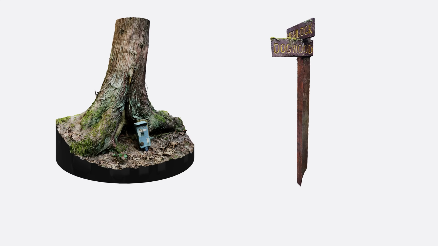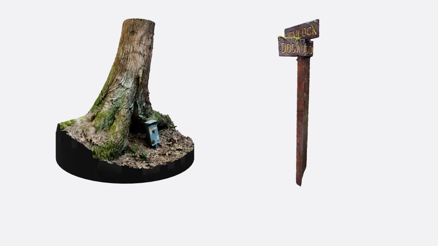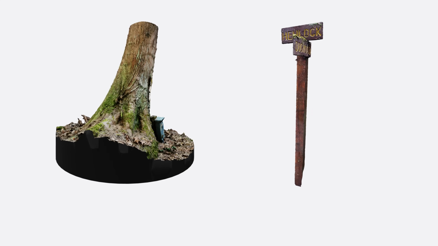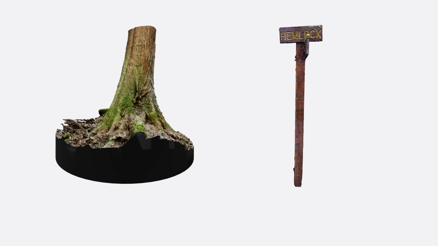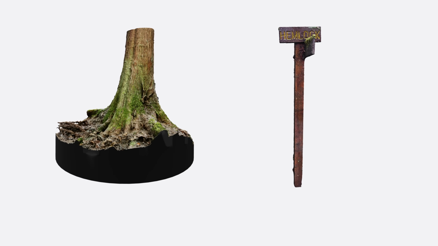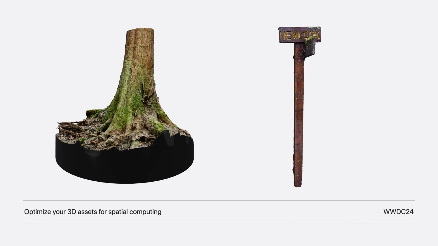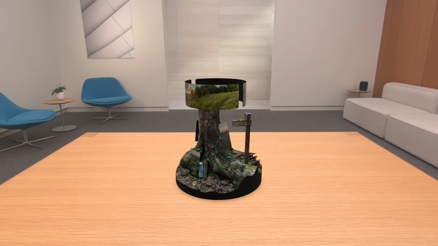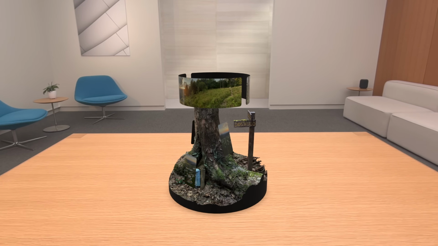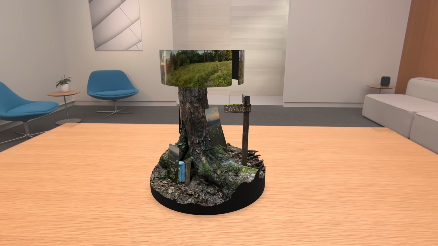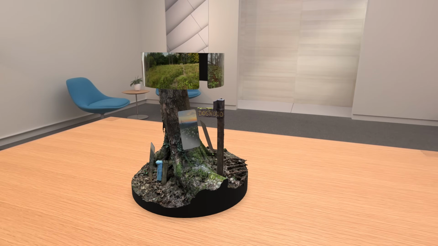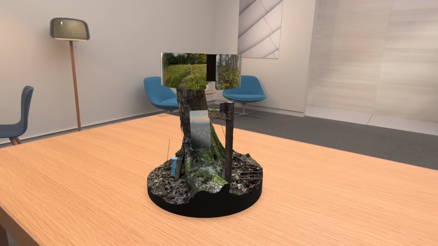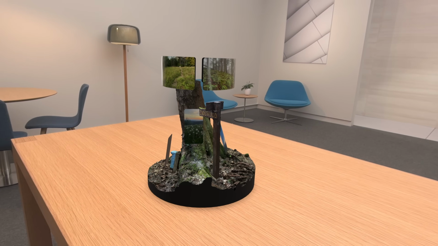With that done, I'll repeat those steps with another capture I did on the trail. These are the finished models after I cropped and edited them a bit to get them ready for Apple Vision Pro. For details, check out Scott's talk on how to optimize your 3D assets for spatial computing. I made some more edits and combined the assets in Reality Composer Pro, and I think it looks awesome in Quick Look on Apple Vision Pro. It's a nice memento to remind me to get back out onto one of my favorite trails.